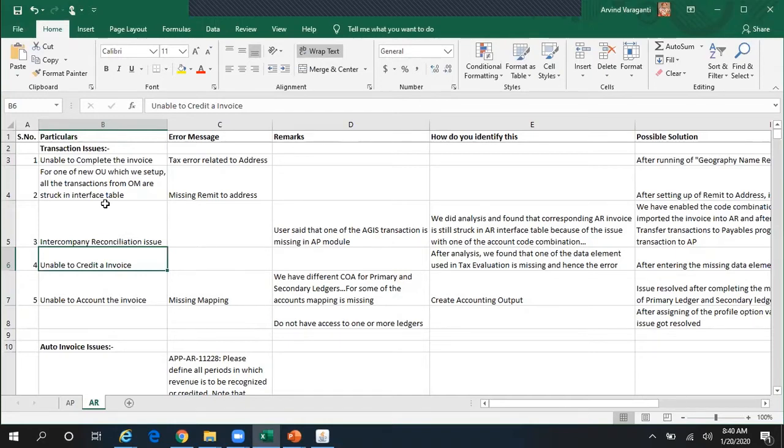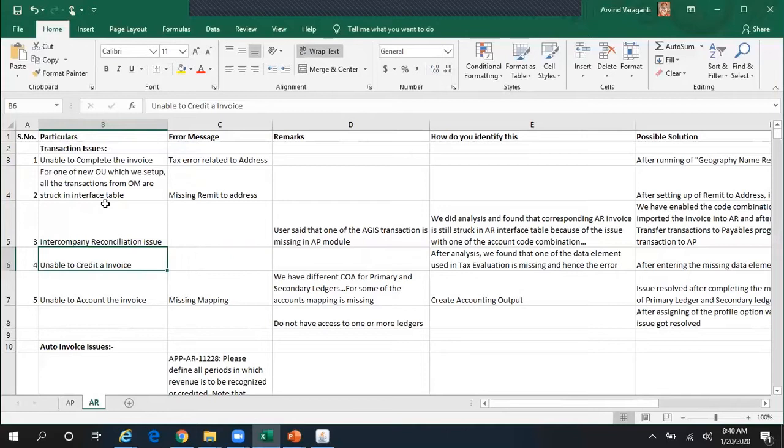in our tax evaluation. There are a lot of scenarios wherein an invoice is created, say, 6 months back, and today a credit memo will be created, and one of the data elements used in our tax evaluation is from the original invoice, and there could be some system issues or setup issues with that particular data element. Maybe we are using the ship from or ship to address from your original invoice in our tax evaluation, and then there is some issue with the concerned ship to address or ship from information, whatever it is the case.